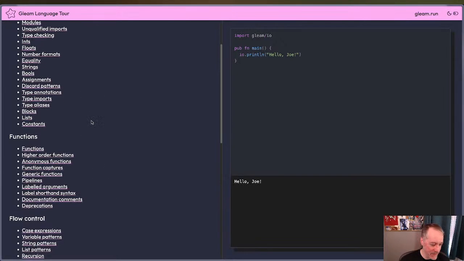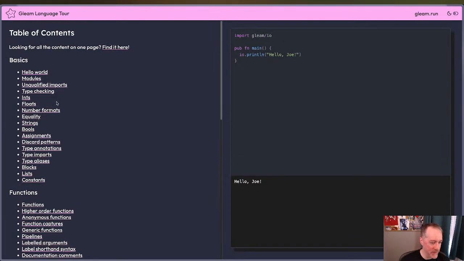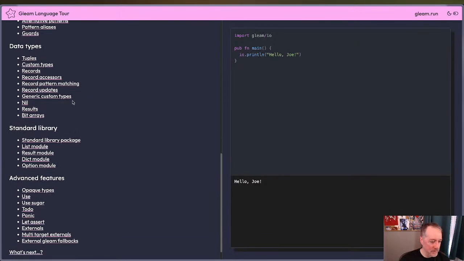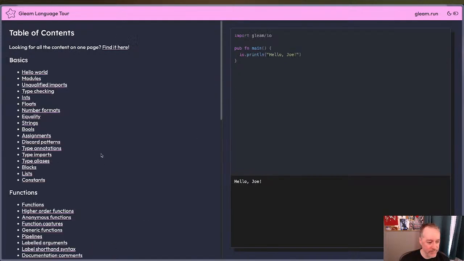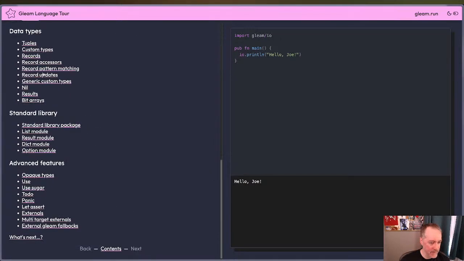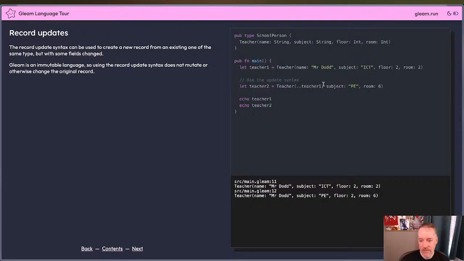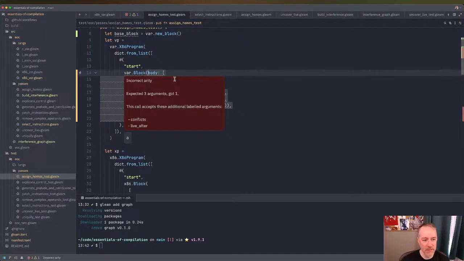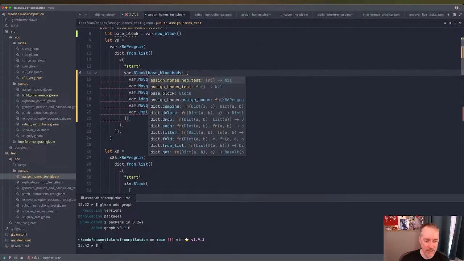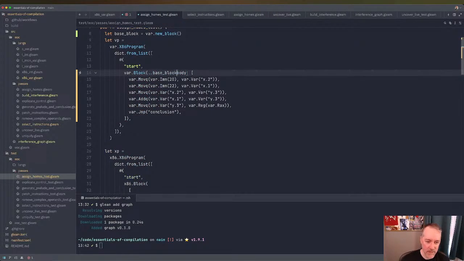Because there was a kind of splat update for structs. Data types, records, record updates. Okay, so you have to put it first. So let's do base block, and it's ..., and then we give it that.